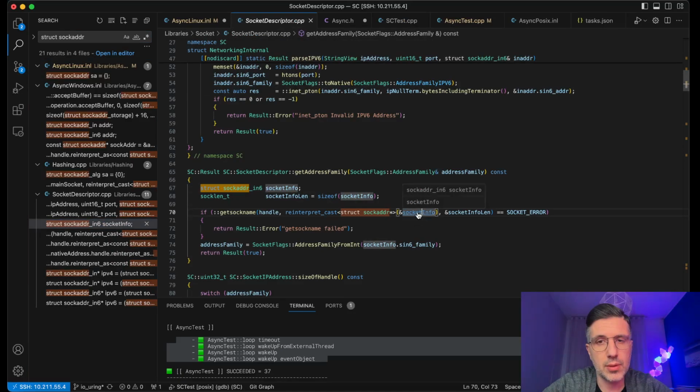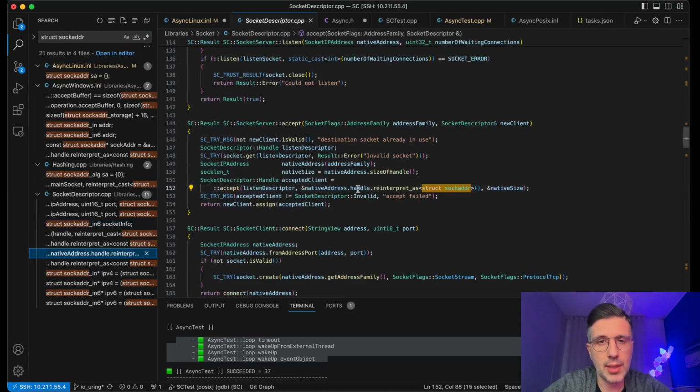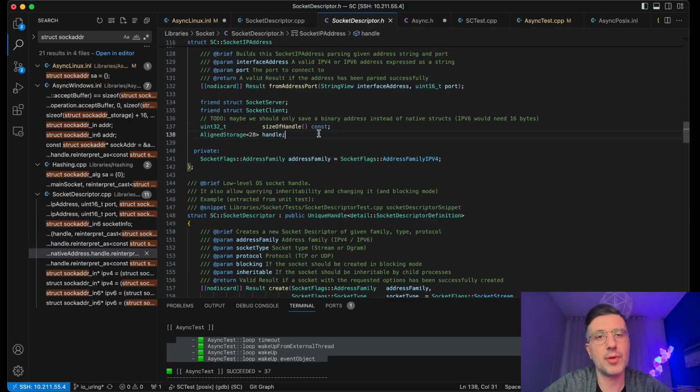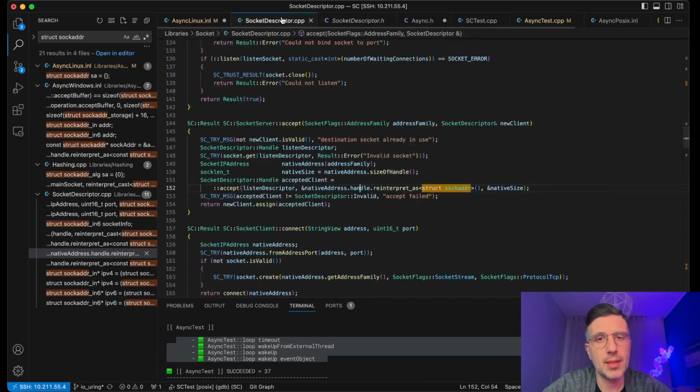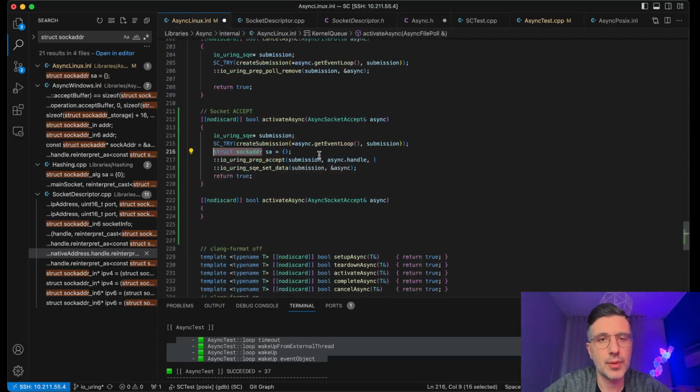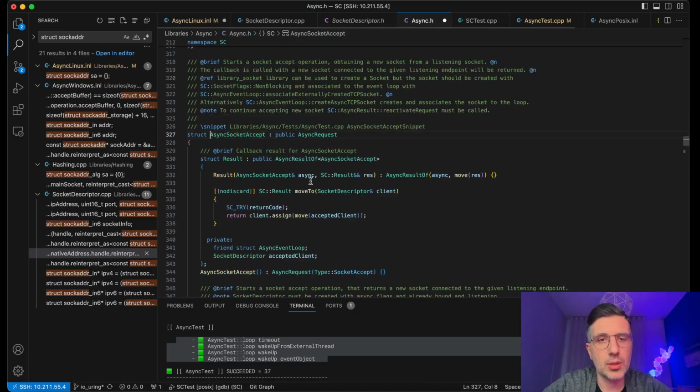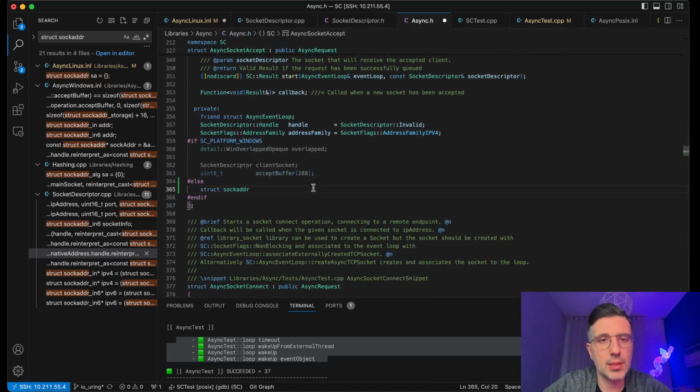All right, but I think I have it in a handle. Okay, perfect. So I already know that I'm using an aligned storage of 28 bytes, and this is enough for using this. Beautiful. That's exactly what I'm going to do here. So this is an aligned storage of 28 bytes, my sock add buffer.